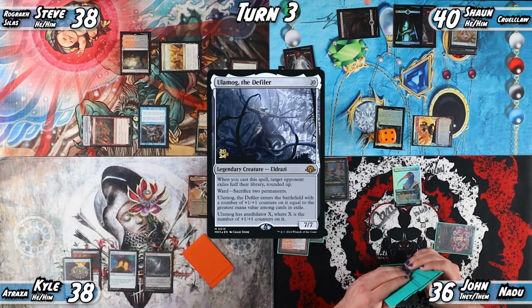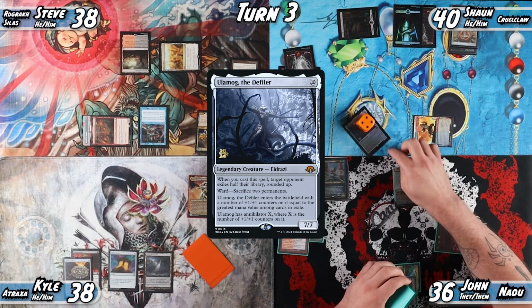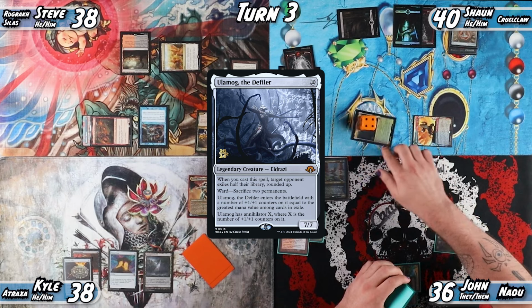Ulamog the Defiler will enter the battlefield with a number of +1/+1 counters on it equal to the greatest mana value among cards in exile, which is the One Ring for 4. It has Annihilator X, where X is the number of counters it has. So it's got Annihilator 4. It's currently an 11-11. I will pass the turn.